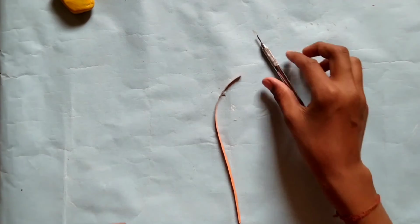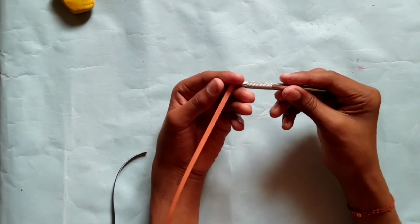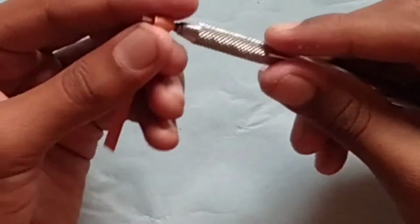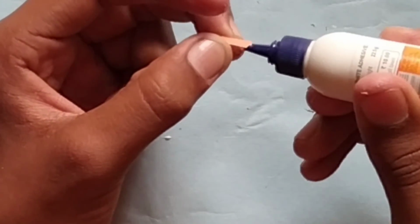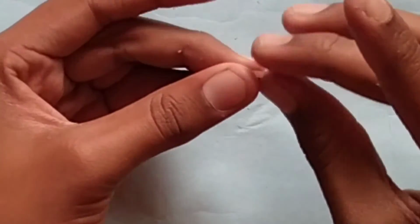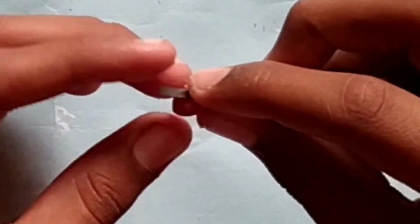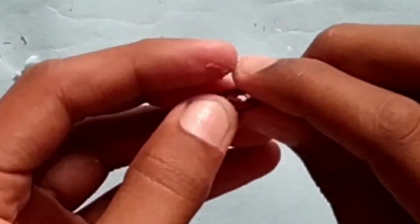I'm going to make a loose teardrop-shaped coil, same as we did earlier, but the only difference will be we need this one as loose as possible. I mean, not very loose, but okay, like this. Now the remaining black strip, I'm going to wrap it around this petal so that it can give you both colors. Like, I want it in multicolor.